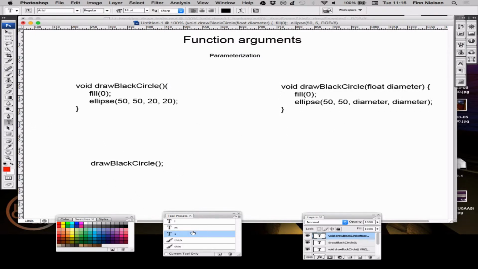And the way that works is that when we call it, we can give an expression that evaluates to something, which is then put into this local variable. Draw a black circle 35, or anything really.